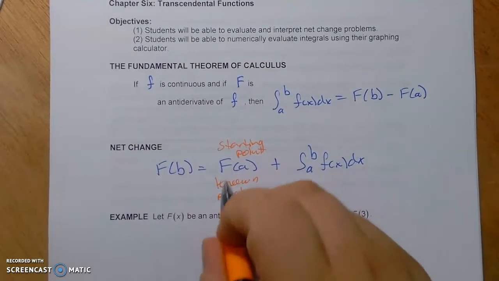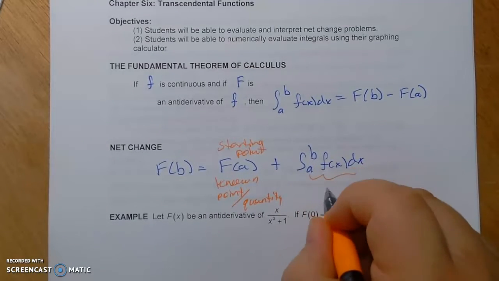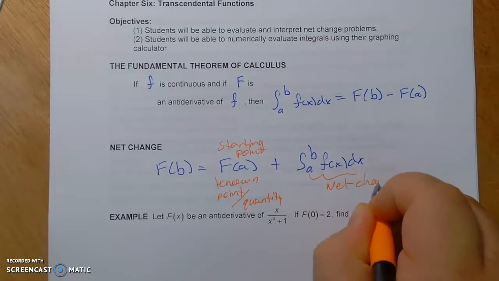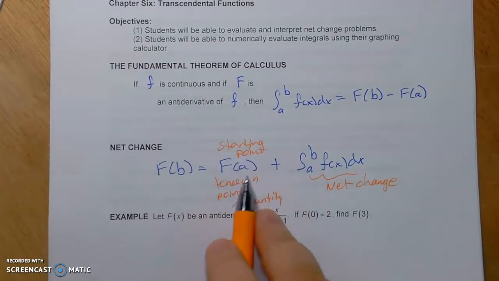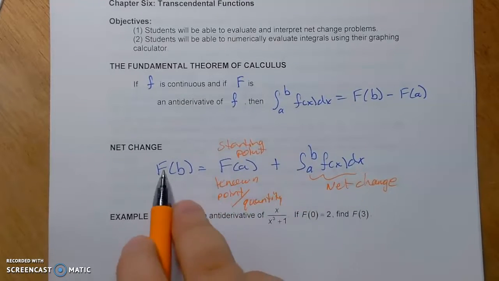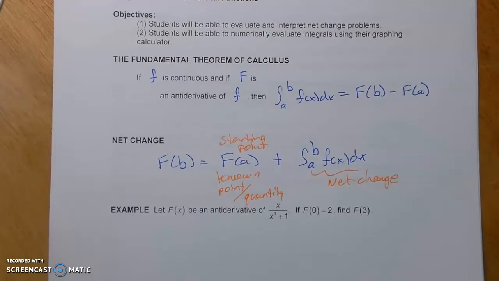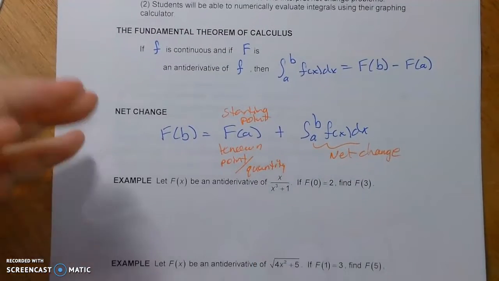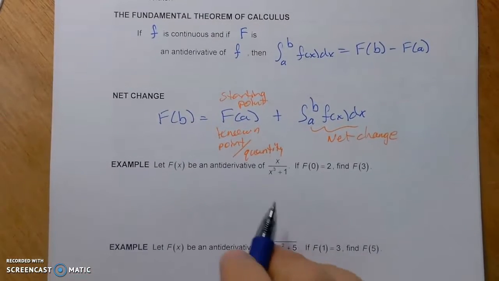Well, if we know this and we know the sum of the changes or the net change, well, then we can go from a to b. If we know this, we know the change, we add those together, we get to F of b. Now, usually these are approximations. Usually the functions are models of data that we've gotten, and we just use some known starting point and predict values from there.